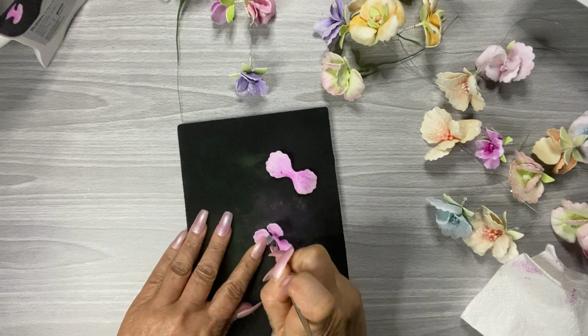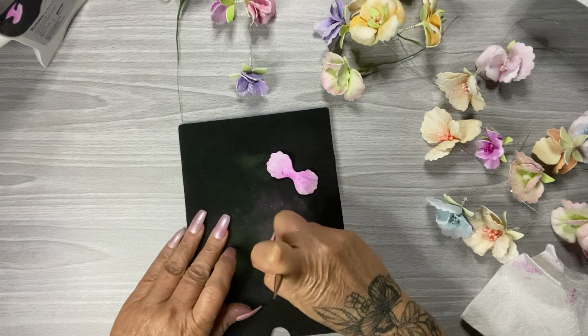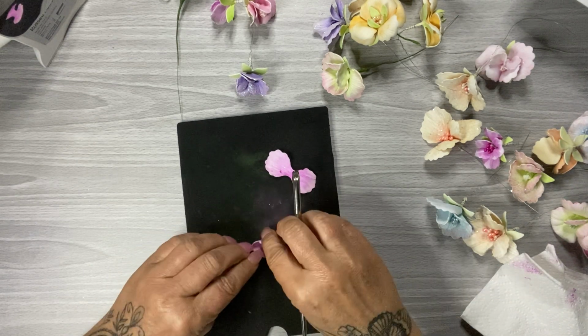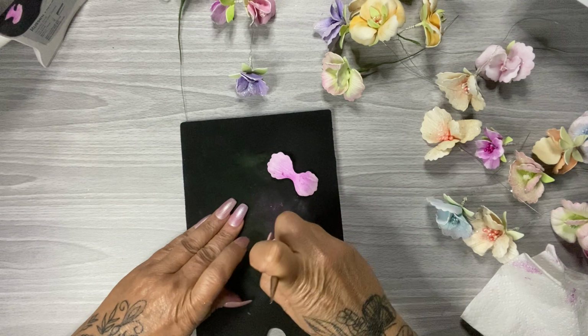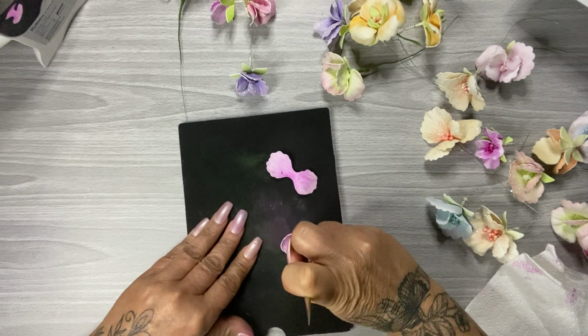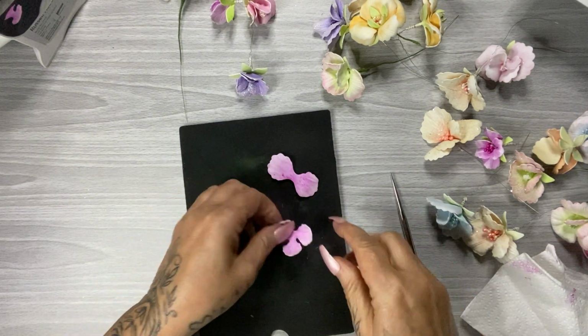So again, have a play. Don't be afraid of it either. Yes, if you are a little bit too tough with it and you stretch it and you roll it too hard, you can actually snap bits off. But at the end of the day, just go ahead and start again. It's just practice. They always say practice makes perfect. And they are very, very right.